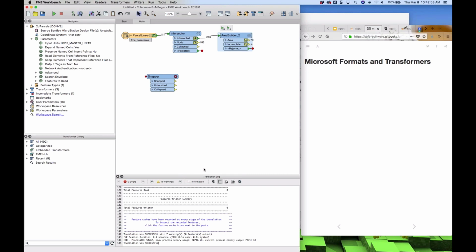But yeah, any other questions, just please fire them in. For me, that really is a big thing, because I don't know if you saw the demo I did in the deep dive. I got two data sets. One was MapInfo, one was AutoCAD, and I brought them together, and they should have matched.